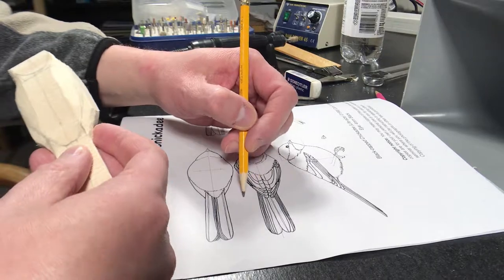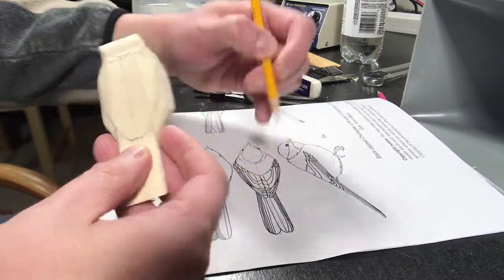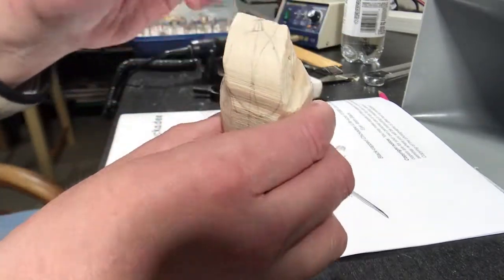So, see, the wings are very safe. The wings go back toward the tail from the shoulder. And just even when I get rid of this, there's still going to be extra wood. So that line, all that's got to go, and all that's got to go. And then there's the head.